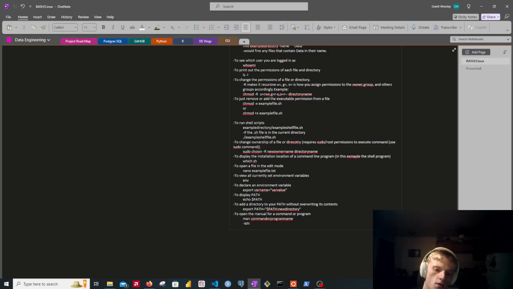When you are inside a manual, you can search for text using /text to search for.